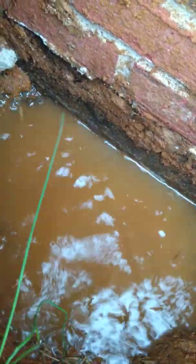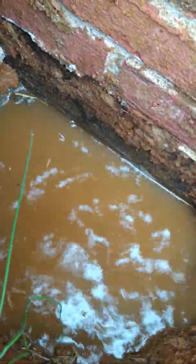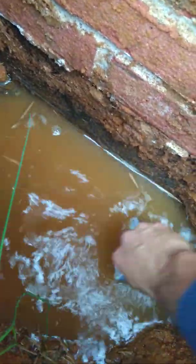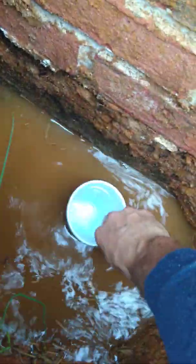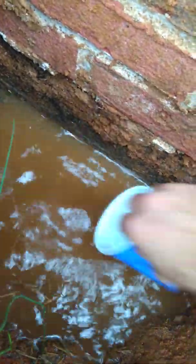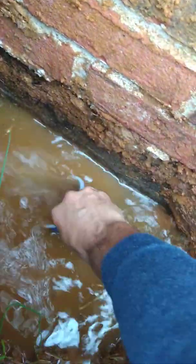But the water's coming from somewhere, and it's quite troubling because if it's right here, that means it was probably here before there was a hole here, or it would have been here. So continue to dig. The water level's gotten a bit lower, but again, taking way more water out of here than the level's going down. That means more water's coming in from somewhere.